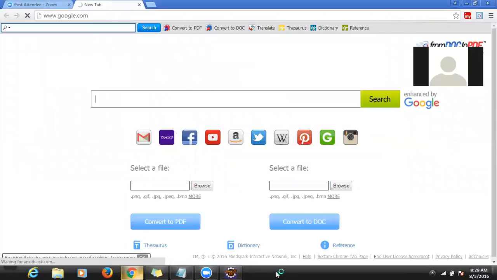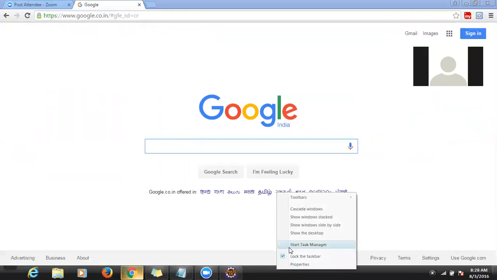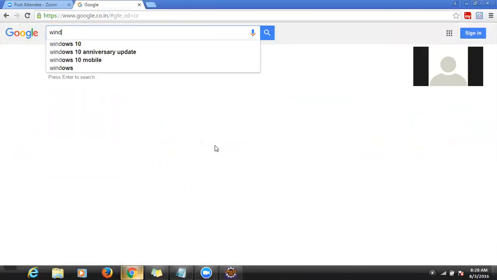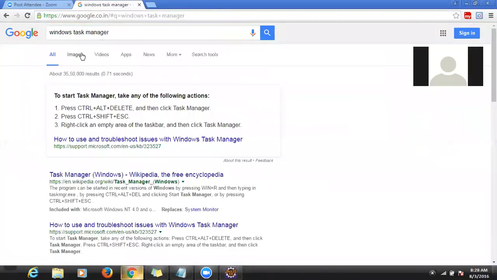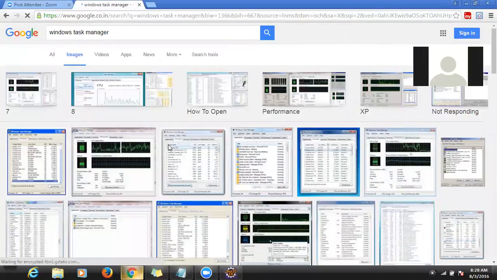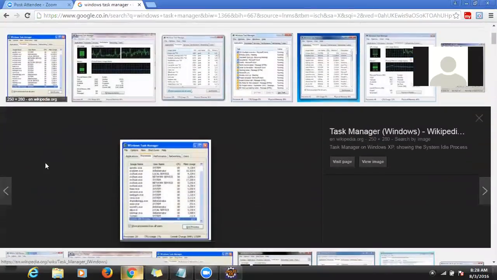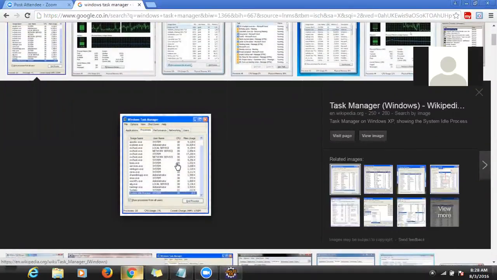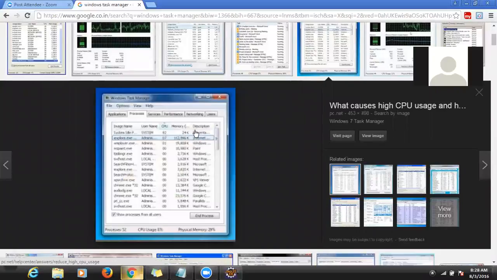Let me open some pictures. If you open Task Manager on your machine, you will get this screen, right? That CPU column.